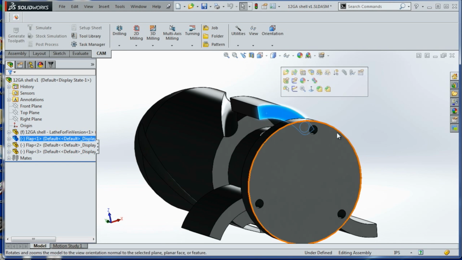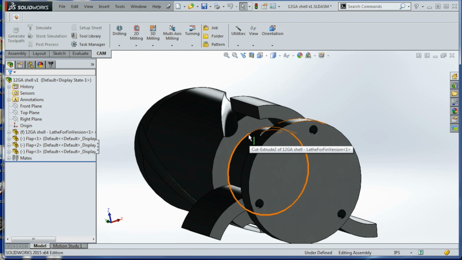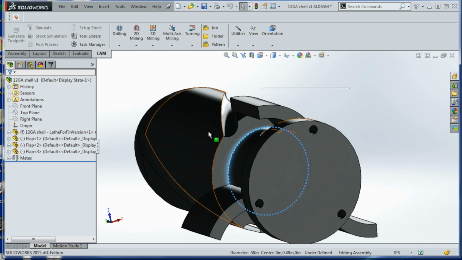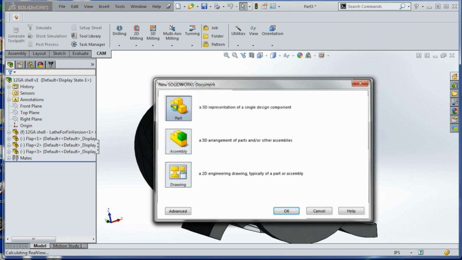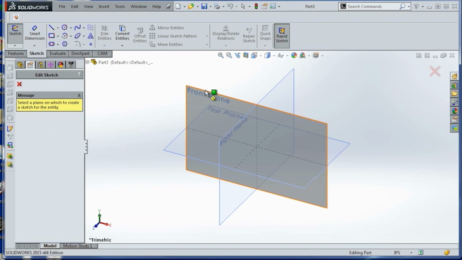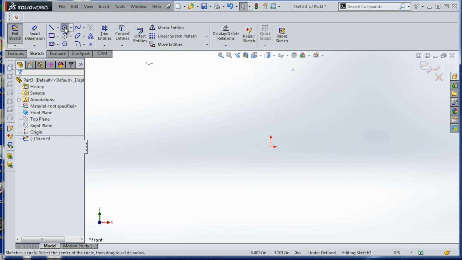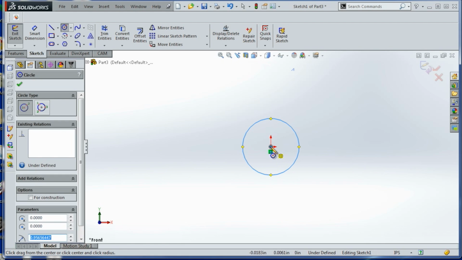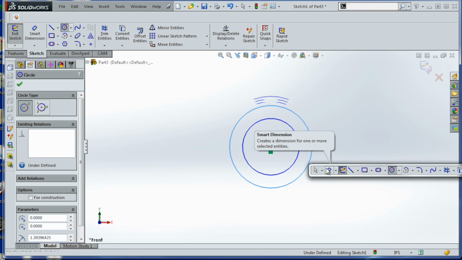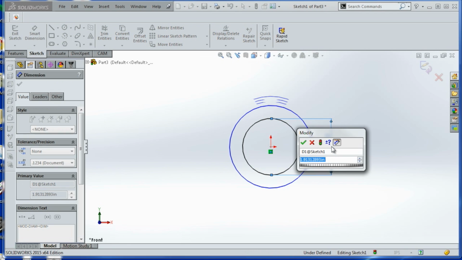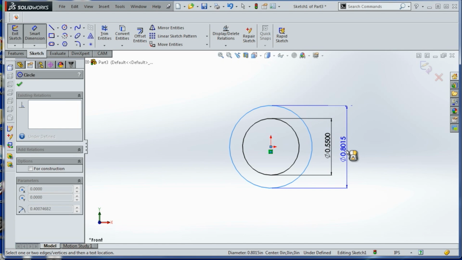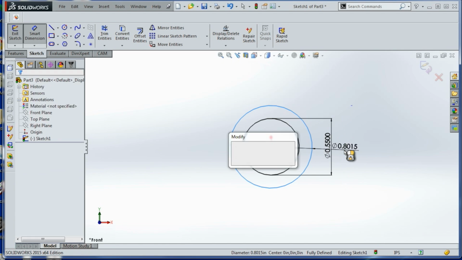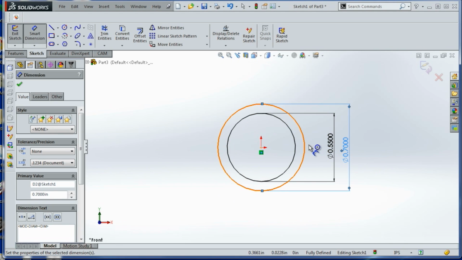All right, let's make the flap, but before we do so, let's note this is a 0.5 inch diameter, and this is 0.7 inch diameter, or 3/5 radius. So new part. We'll create a sketch on the front plane, and we'll choose the circle tool, just sketch two circles, hit the S key on your keyboard, choose smart dimension. Let's do 0.55. That's going to make it actually a little bit smaller or thinner than the part, which we want, and then 0.7. Basically give us some cushion.